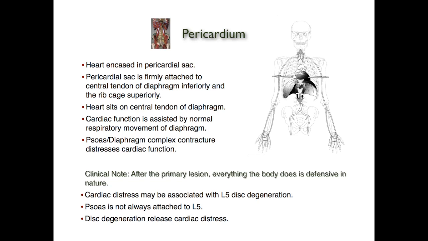Just some clinical notes to be aware of: remember that after the primary lesion, everything the body does is defensive in nature. And cardiac distress caused by the psoas diaphragmatic contracture is associated with an L5 disc lesion. And remember, the psoas is not always attached to L5. This disc degeneration releases cardiac distress. Think of this also with athletes who suffer from sudden cardiac arrest during physical activity.